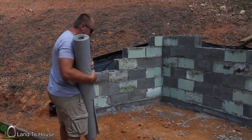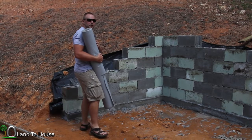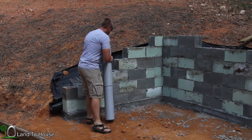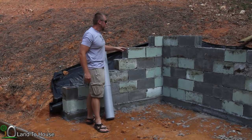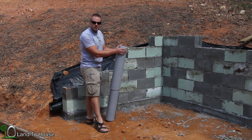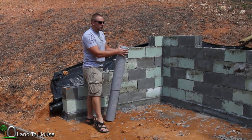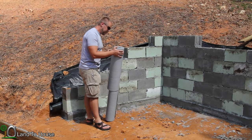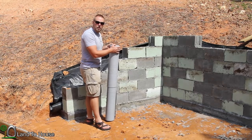After 2 weeks of work and somehow managing to not get any rain during this period, the wall is almost done. I've got this titanium underlayment that I used for the tiny house. I've got a lot of it left, so I'm gonna use that as the plastic barrier that goes back here to keep water out. So let's install that real quick.